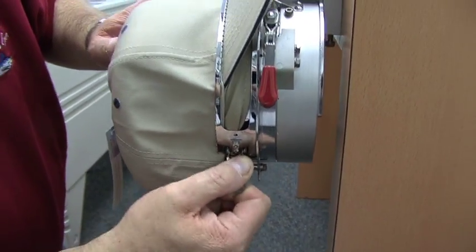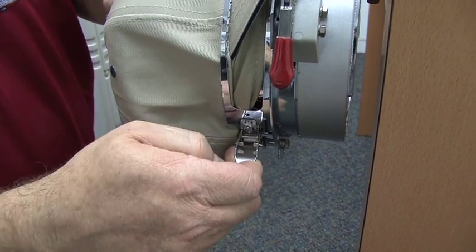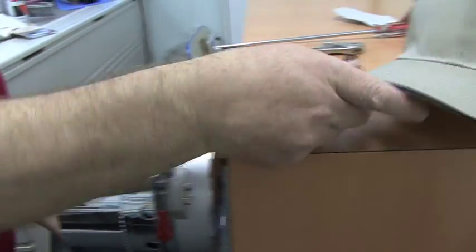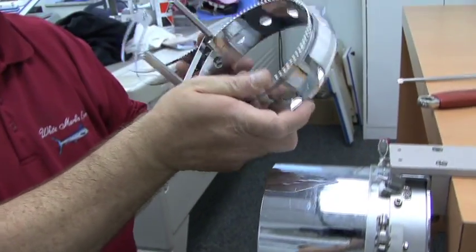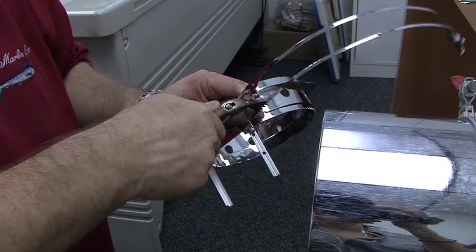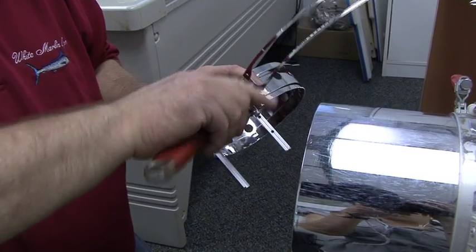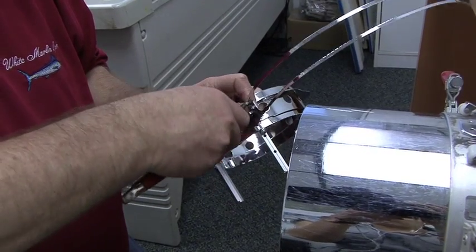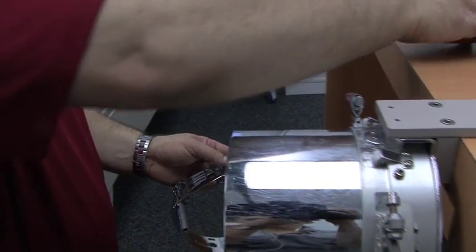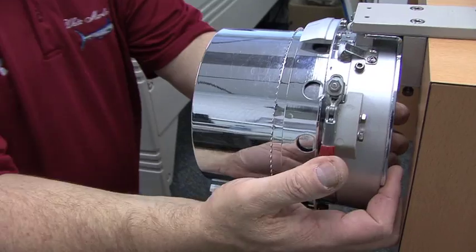Now you might have to work it a little bit, and what's happening is as I'm lifting up on this, I'm pulling that strap to the right length. Now that I've got it lifted so that it's horizontal, which is halfway, I very carefully undo the strap, take the hat off, and now I'm going to tighten these nuts back up. Now this is adjusted for that type of hat. I'm going to put the cap frame back on the gauge and lock it back down.